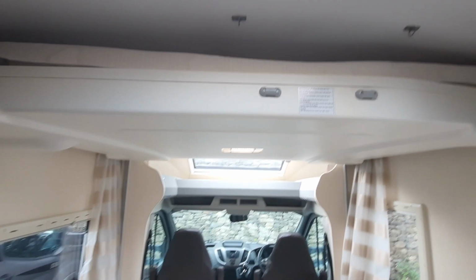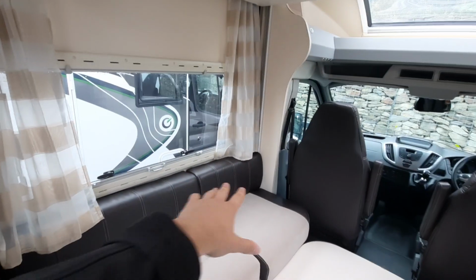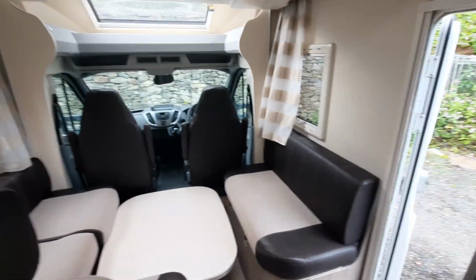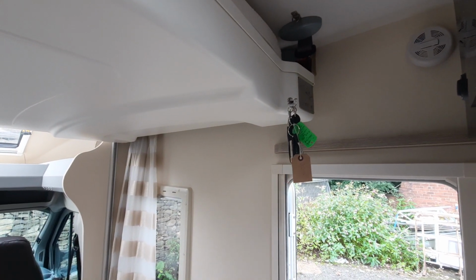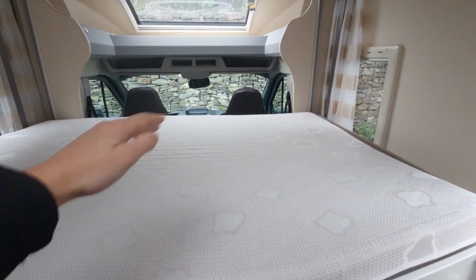Dropping the drop-down bed, what you need to do firstly, if you're having it all the way down, is remove these back cushions, which I'll do now, and then you can drop the entire bed unit all the way down to the base here, which I'll do for you now. Once the cushions have been removed, simply put your key in, and you can turn it, and then drop the bed.